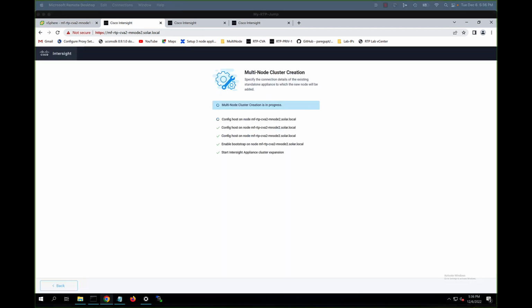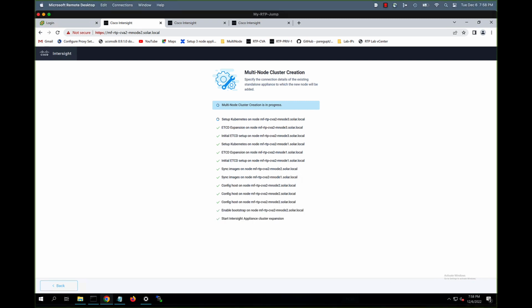Okay, you can see that the cluster formation is taking place. Of course, lots of things have to get copied over to that second and third node. You're basically building out that second and third node with an install, and it's just going to cluster everything together. So this process takes a long time, and I've sped this up for the video, but you can fully expect this to take the better part of 3 hours or so. I know in my case it took in excess of 3 hours for this thing to completely finish. Just be patient, give it time, it will work.